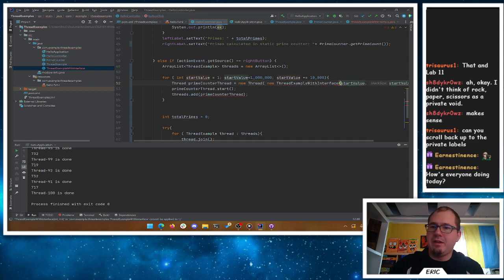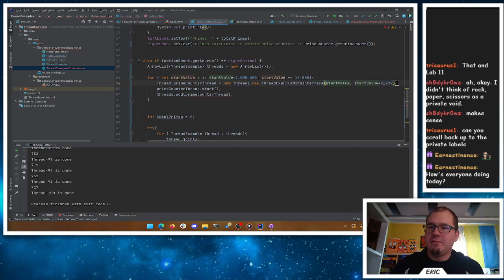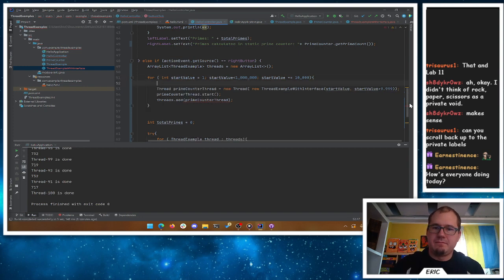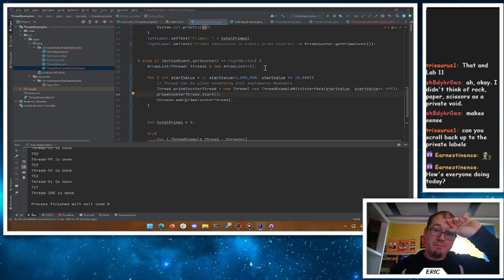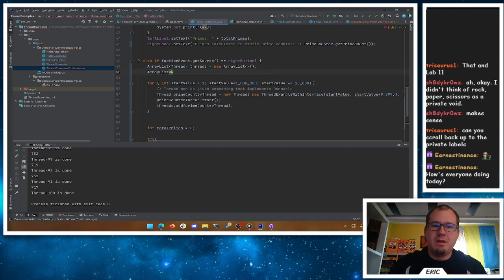So you can give Thread an instance of something that's Runnable when you create a thread. So a thread can be given something that implements Runnable here. And then this will be an ArrayList of type Thread here. Oh, this is kind of annoying here to have them both, but that's okay. And then we'll have an ArrayList of type thread example with interface. These are the prime counters.